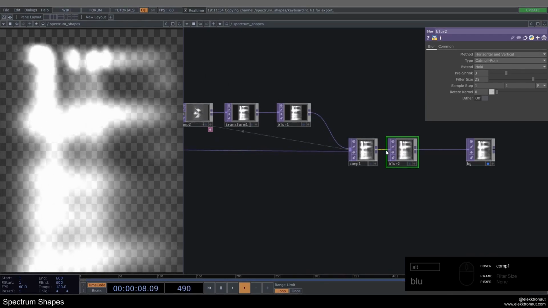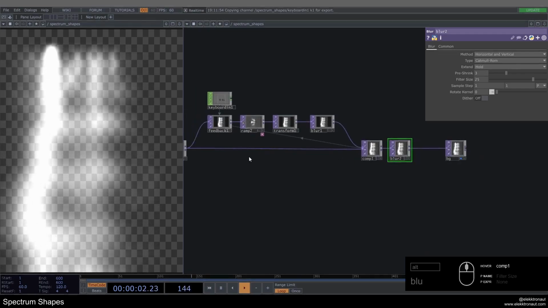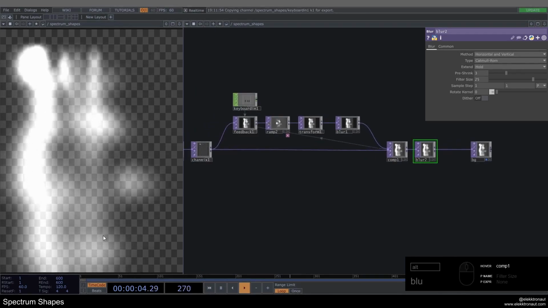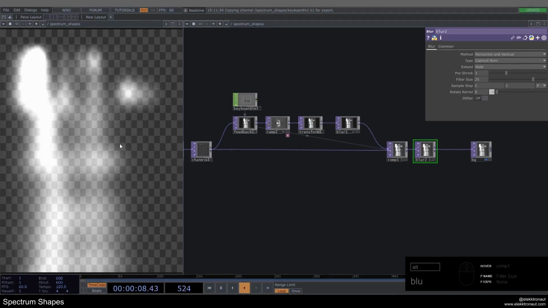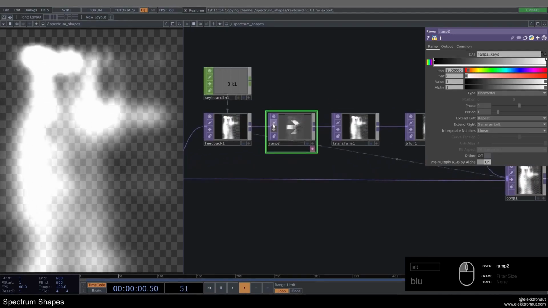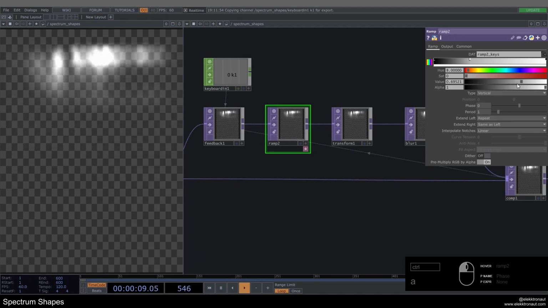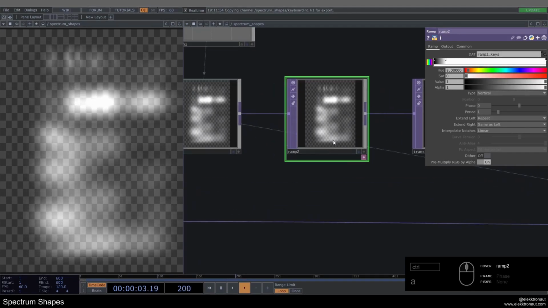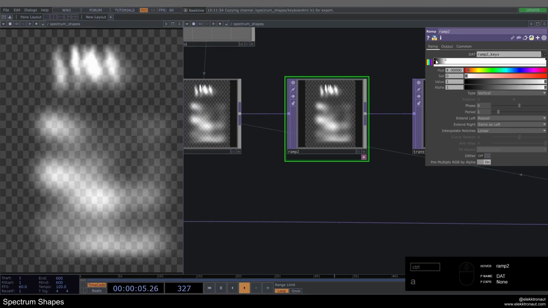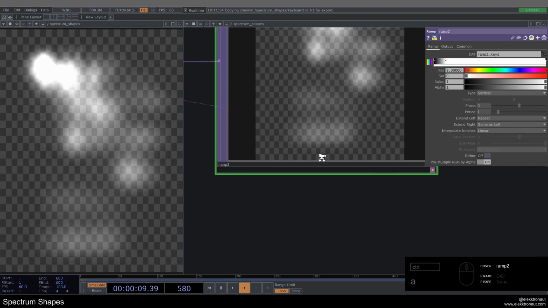So it looks a bit less like an audio spectrum, and that's kind of what we're going for. Okay, so I want to cut it off at the bottom here. I don't want it to go off the screen in this case. So that's why I added this ramp. On my ramp, I'm just going to bypass it, change the type to vertical. Then I'm going to add another handle and turn it up to white. And now I can go down with it. Now this sort of gradient from black to white is this part down here.